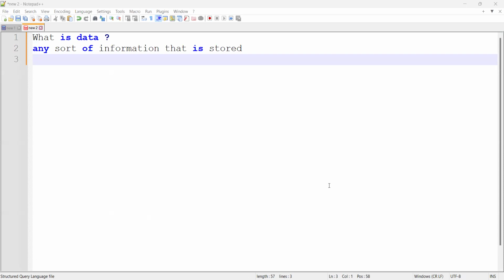For example, we have varieties of data. In the mobile phone, we have contact details, right? That is also one type of data. Same in WhatsApp, we have messages and multimedia like videos and images. That is also one type of data. Same when we are going with a professional setting, we have Gmail, where we have emails and attachments. That is also one type of data.